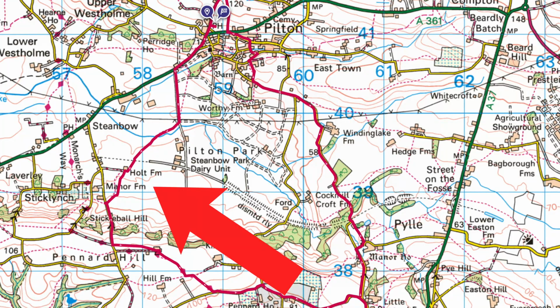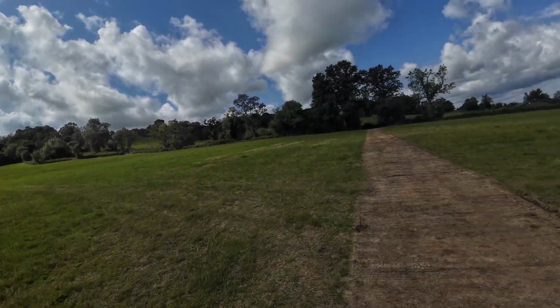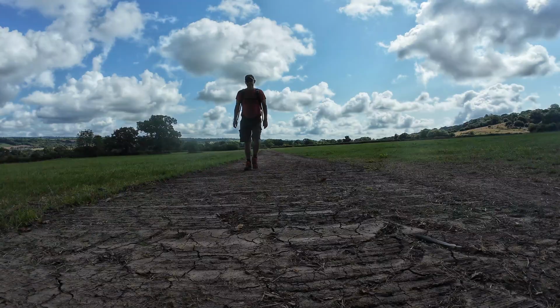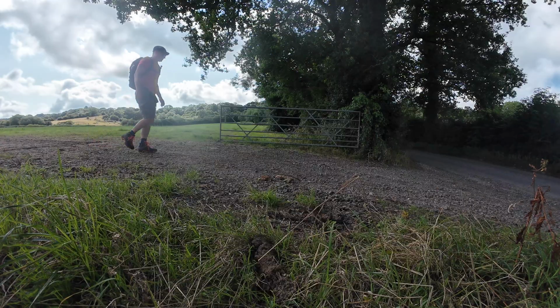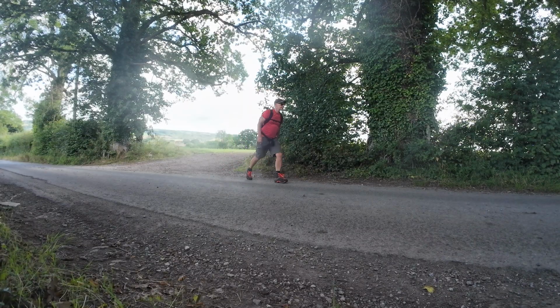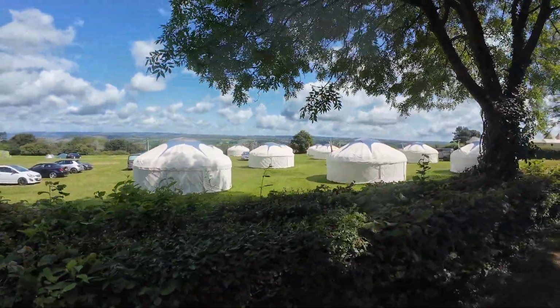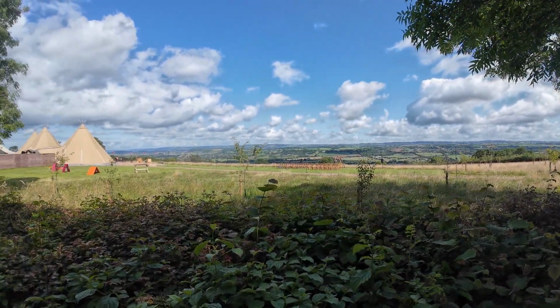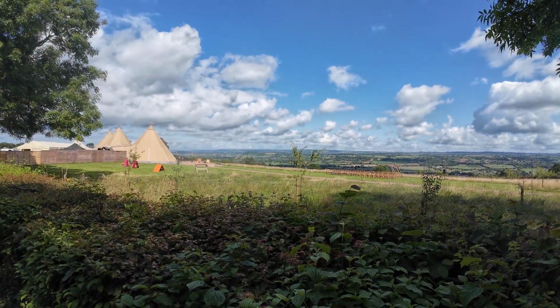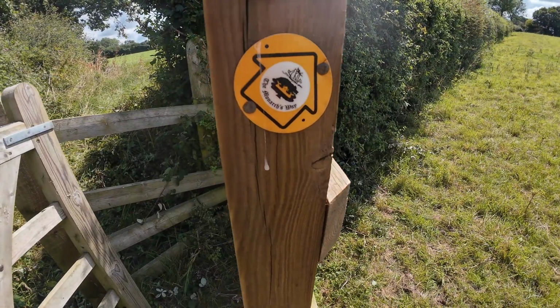And the public footpath takes us to a short section of road to the top of the hill, and then we cut off cross country along the ridge. And that should give us the best views of the day. I think it's some kind of event, some speakers and things. It's probably a wedding, a weird wedding. They call it Celtic wedding or something. I think that's what it is. This is the Monarch's Way. I think I've been on the Monarch's Way before.